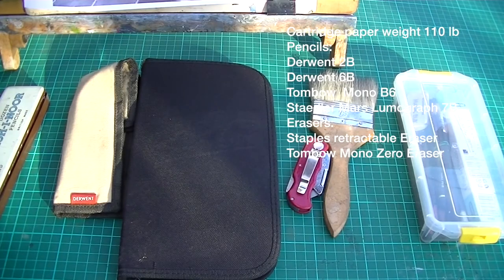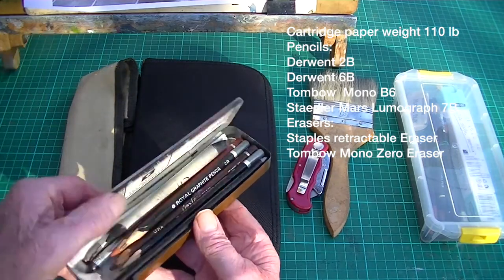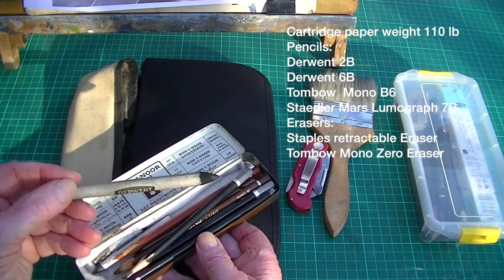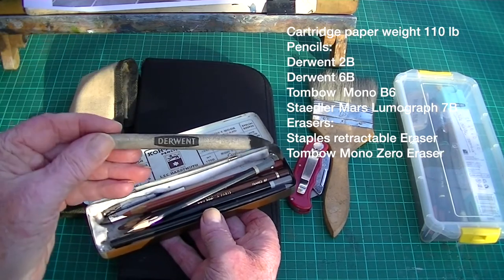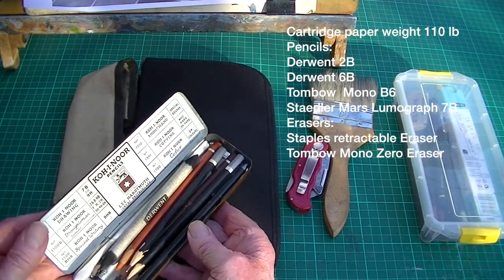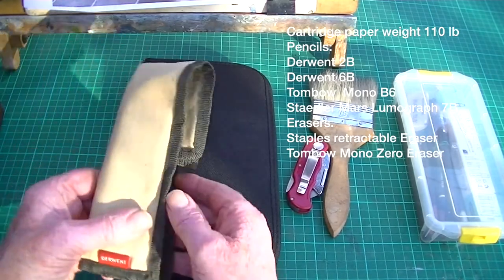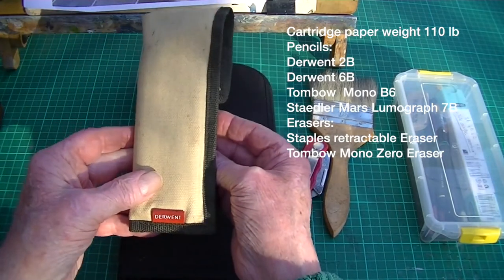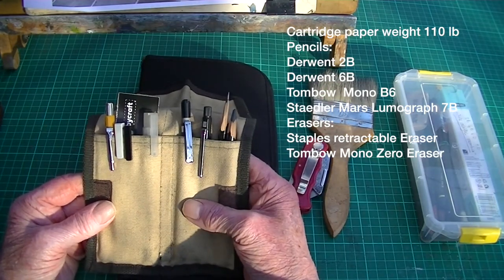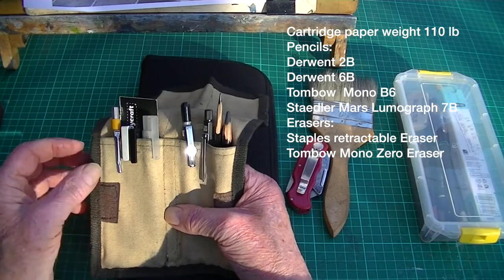Now, I thought I'd just open up by showing you some of the equipment that I use with sketching. That's an old tin that I've got, and there's different pencils in there. And there's these stubs here that I use. So that's an old pencil that I use quite often. But my favourite one is the Derwent one, and I use that very, very often indeed.